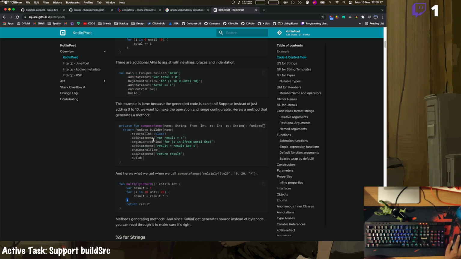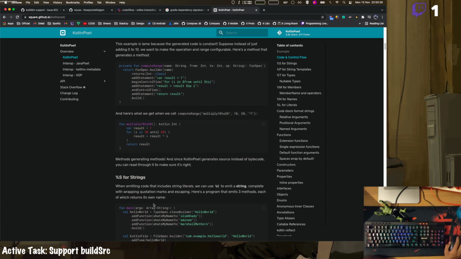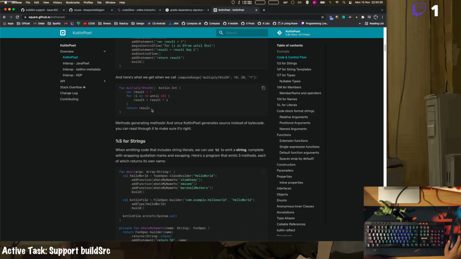This control flow simply adds an opening, I mean the braces, then tab. Yeah, looks good. Methods generating methods. And since Kotlin Poet generates source code instead of bytecode, you can read through it, make sure it's right.